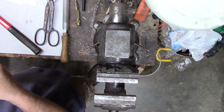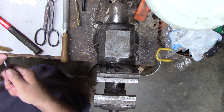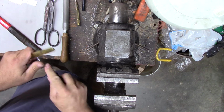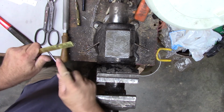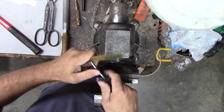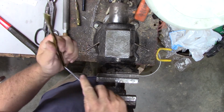Straighten it all out and whatnot if we don't break it. Brass will start to work harden pretty soon, and then I'll have to anneal it or something or it'll crack. Seems like it's still soft though. I'm putting dents in it all the way along it, so it's probably still soft. Ideally, my bending jig would have been the same thickness as the blade I want to put in here, but it didn't. Okay, I think we're about there.